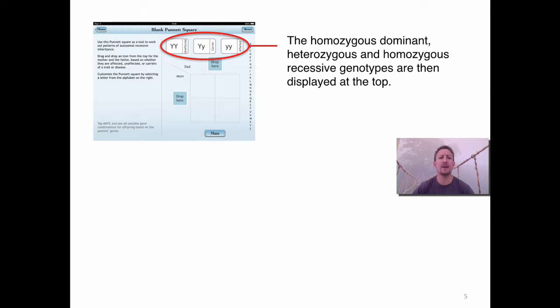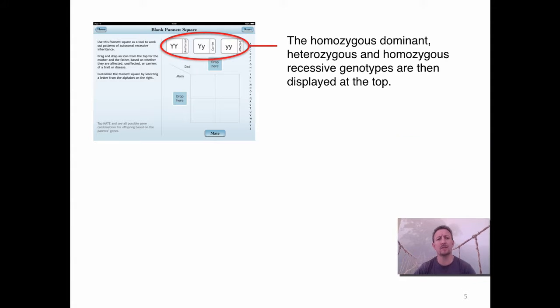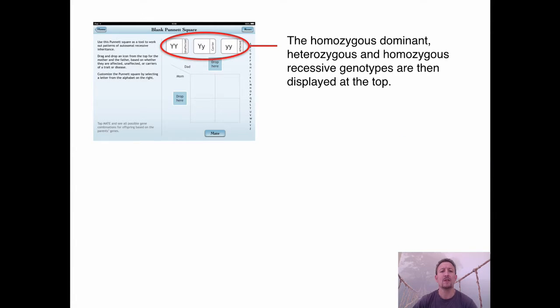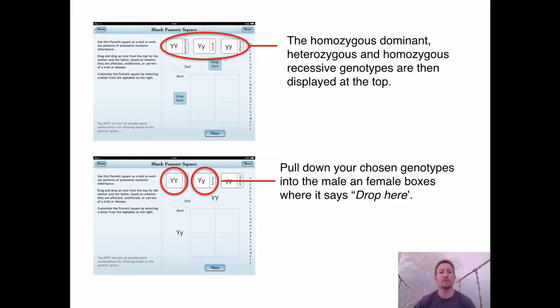And you can see here that we've got the homozygous dominant, we've got the heterozygous, or what they call the carrier, and then we've got the recessive type, your homozygous recessive, which they're calling the affected, and this is because they're talking about diseases, but it still works for what we want to do. So you've got your 3 different types of genotypes up the top there. So your next job is basically to pull down your desired areas.